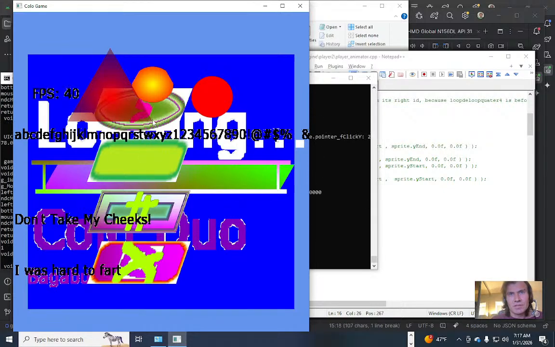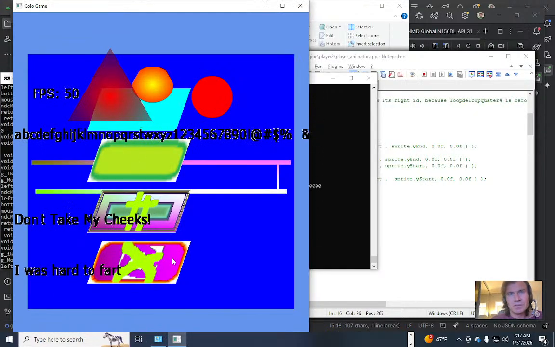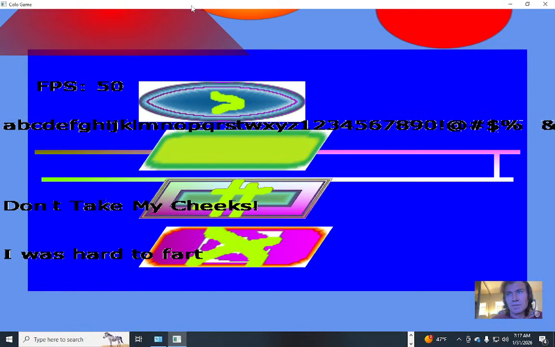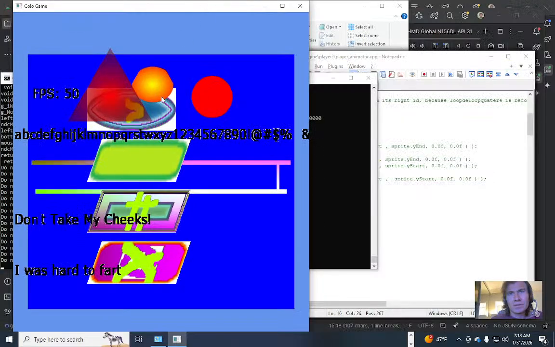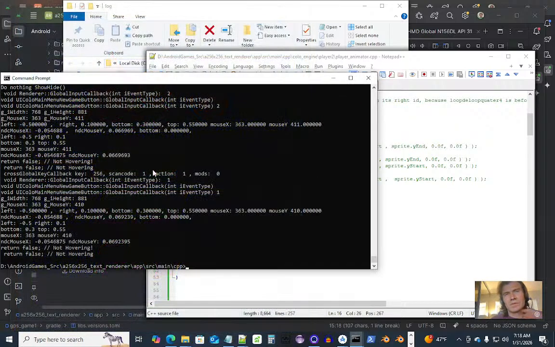Maybe we should try it on Android, see what that'll do. So yeah, you see that main character. You should see a box somewhere. Why does the background go back to blue? Oh, that's a hidden gem of a problem. Okay.